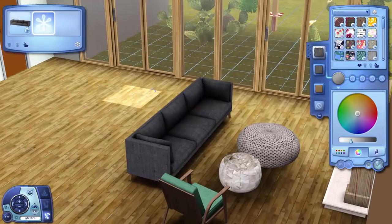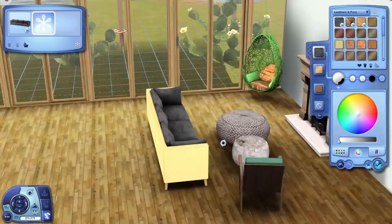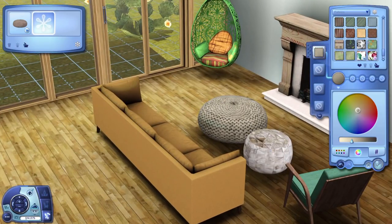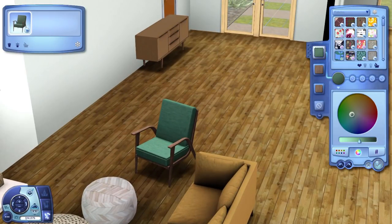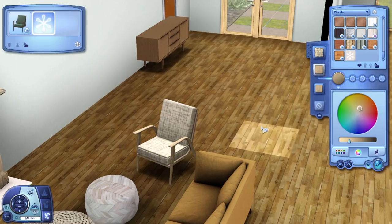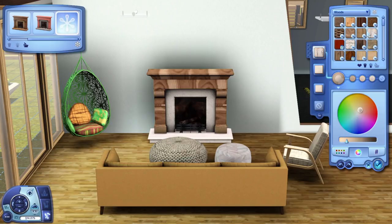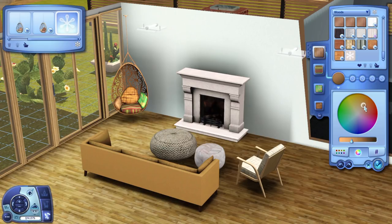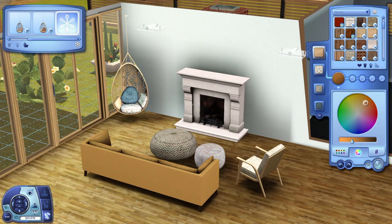When I build, I typically start off in the kitchen. That's just my go-to. I usually know what I want to do. It's just so easy for me, a really good starting point personally. But this time around, I was like, no, the space is so giant. I need to figure out the living room and the dining area first, because I don't know how I'm going to fit all this stuff. I knew how I was going to fit stuff in, but I was worried that it was going to be too spacious. I didn't want everything to look weird. Does that make sense? I didn't want everything to be super far apart, and I want to have that cozy factor still there. So here we are, me trying to figure it out.